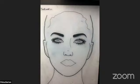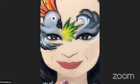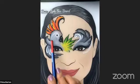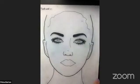So okay, here, remember this design? This design right here, you can use it for anything that has wings. Anything that has wings. Just make sure that you place the head over the eyebrows. Cool. So that's what I'm trying to show everyone. They can use the same generic form and turn it into anything.